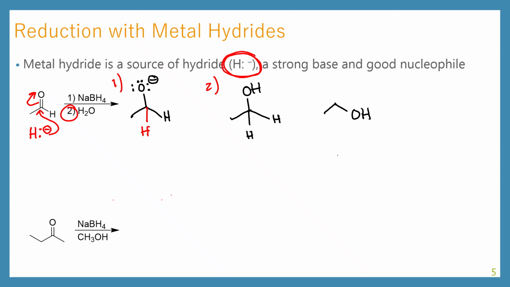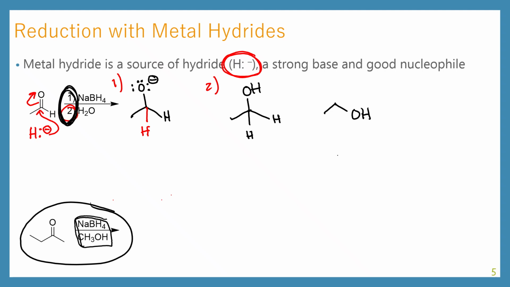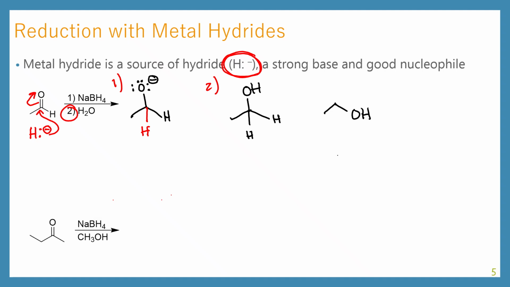So go ahead and pause and try the second one, see if you can write out the mechanism. I want to point out that these conditions were written out differently. With lithium aluminum hydride, you do have to make sure that you have a step 1, step 2 scenario, and we'll talk about that more in the next chapter. But with sodium borohydride, it's a much more mild reducing agent, and you are able to introduce the sodium borohydride at the same time as your proton source without too much interference, as long as it's not a strong acid, which methanol is not. So methanol is going to behave as our proton source in the end. So go ahead and pause and see if you can figure this out.